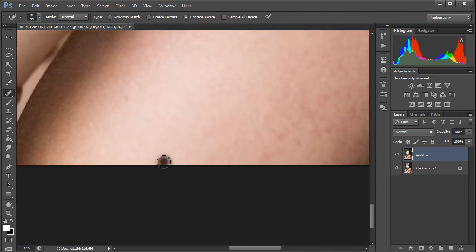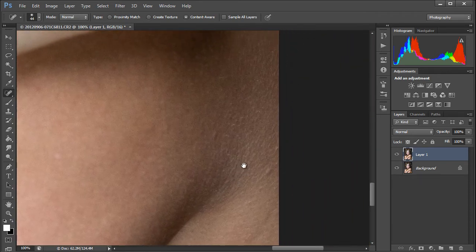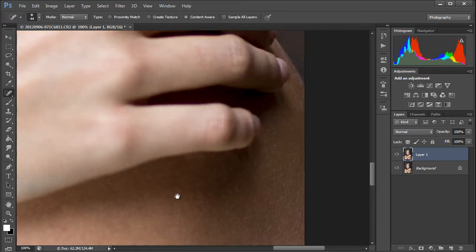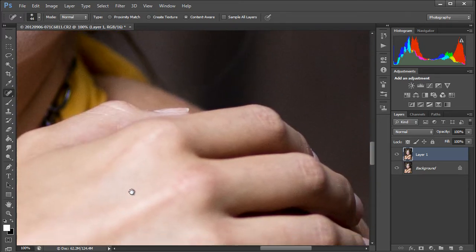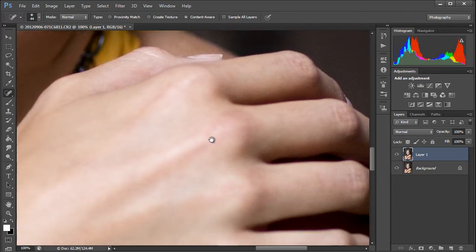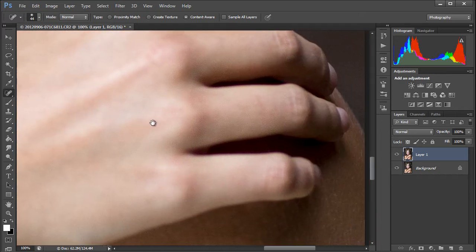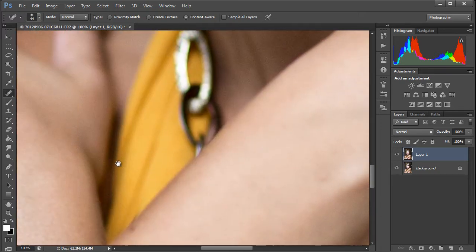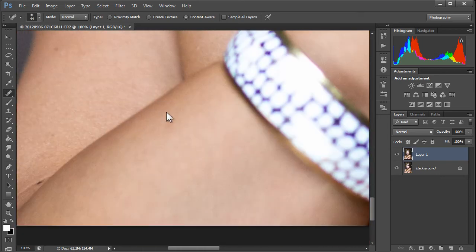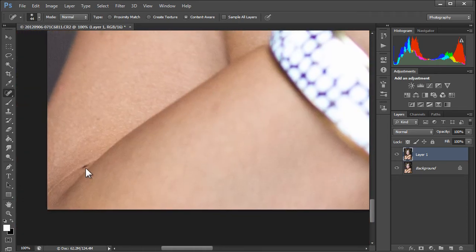Okay, let's get this one out of here. Maybe that one and that one. Oop, there's another little thing. See how quick it is just to get rid of all this stuff? Sometimes they'll have hangnails and little things on their fingers. We'll just look at them real quick and see if there's anything that we can get rid of. There's a little mole there. We'll just drag that off.